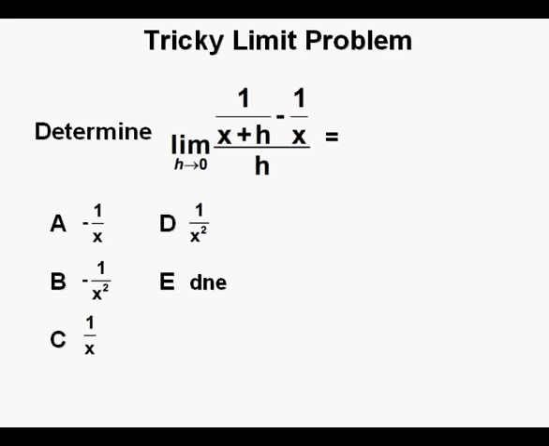The only problem on the test that I got wrong was this one, a finding limits problem. What I got was 0 over 0, so the answer I picked was E, DNE standing for does not exist.